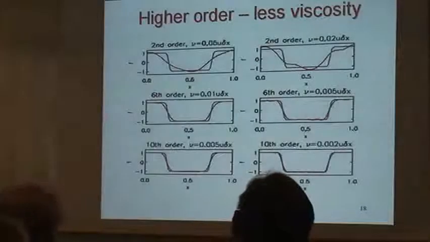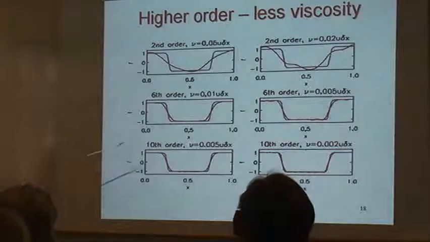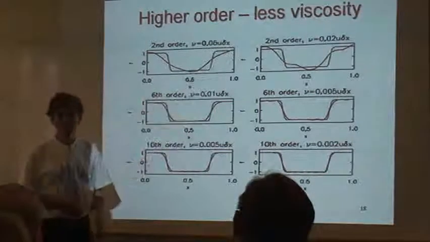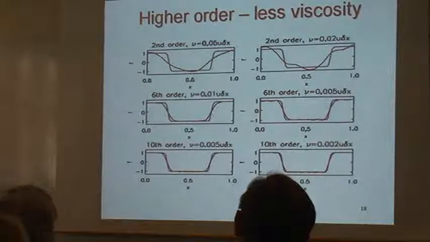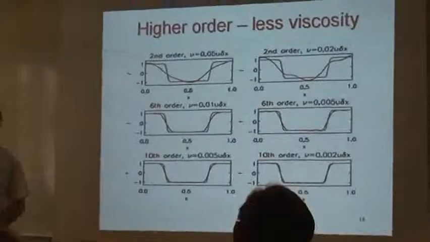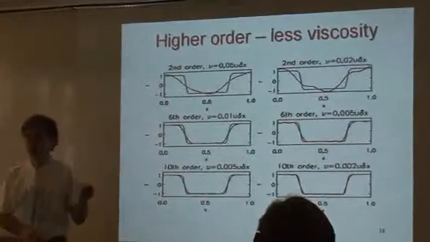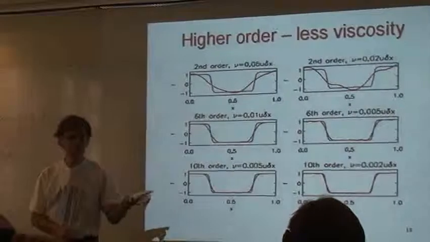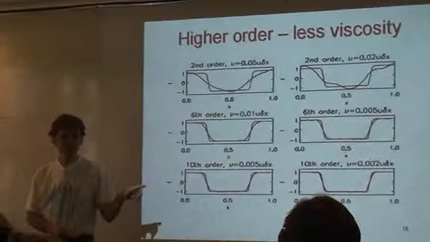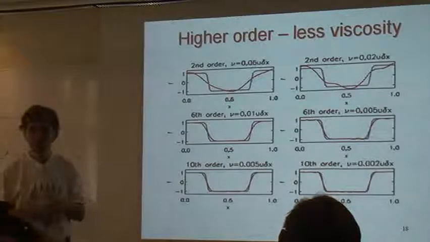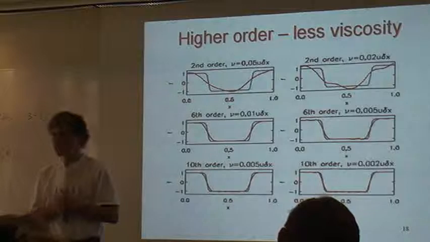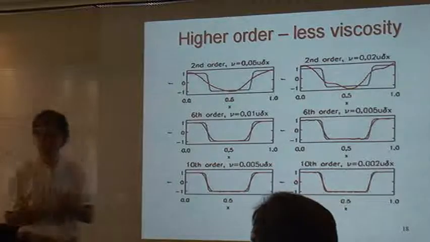So now comes the business about how much viscosity you need. And that begins to relate to what you said. People are thinking if you use a high order scheme, you get big Gibbs phenomena. And so if you want to avoid Gibbs phenomena, which means wiggles, you need to go to a low order scheme. So let's now square this with measurements.